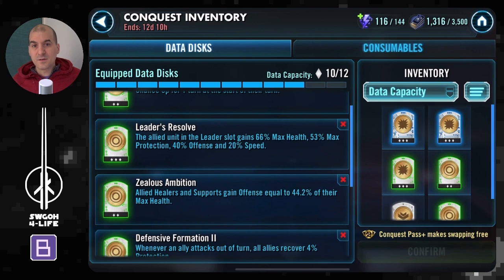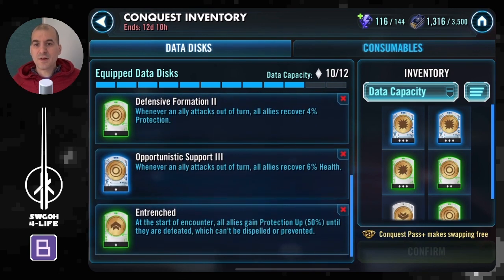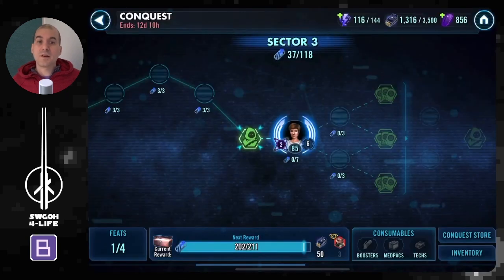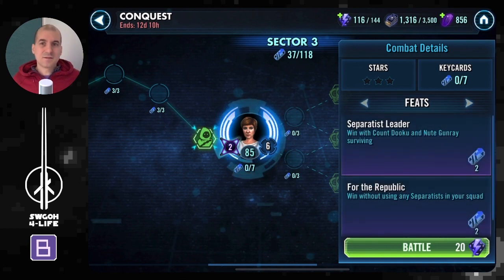Mostly I'm relying here on Leader's Resolve to boost the stats on my leader and Zealous Ambition to give extra offense to my healers and support, and then obviously a little bit of protection and health recovery, and finally Entrenched, which just gives you that extra survivability that you will need versus the faster enemies that we are facing in sector 3, going up against a little bit of a cut down version of Mothma. Luckily there's no Hoth Scout in there, right? He would be a real pain in the bum because remember his basic and then booster meter to Rebel Fighters, so definitely a little bit easier.